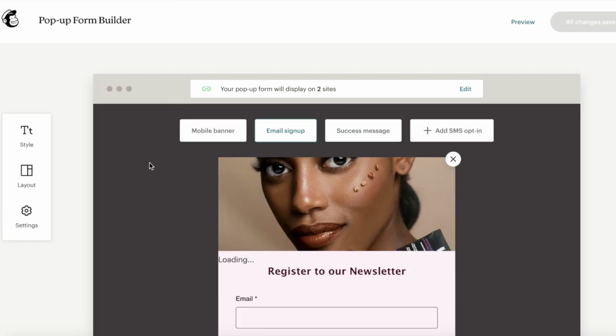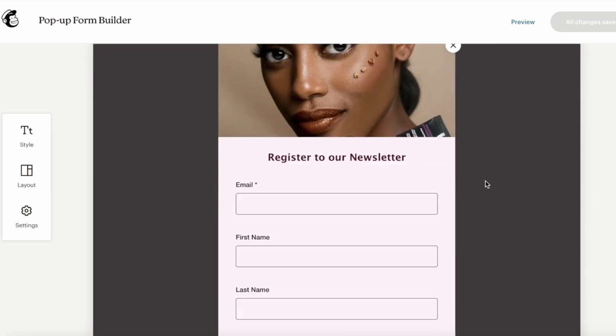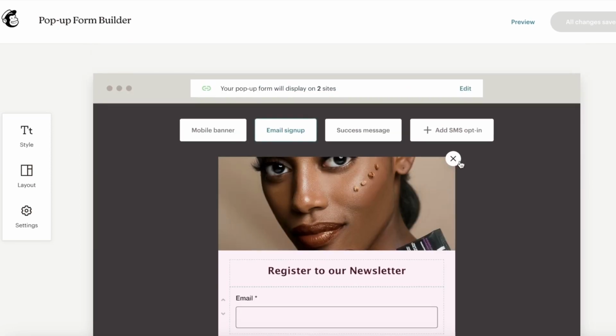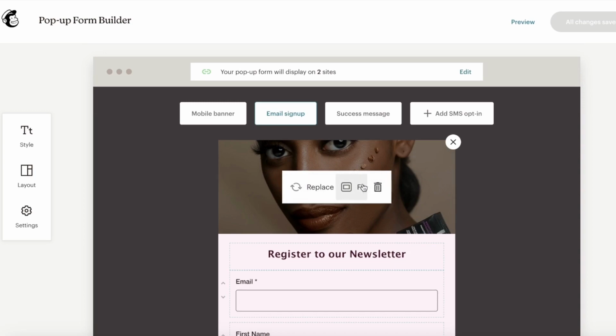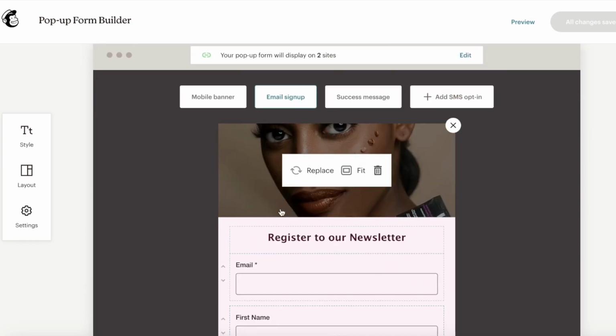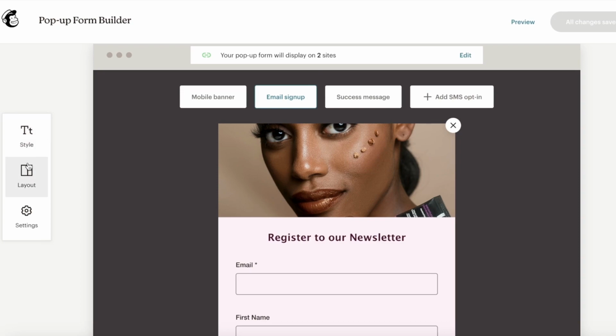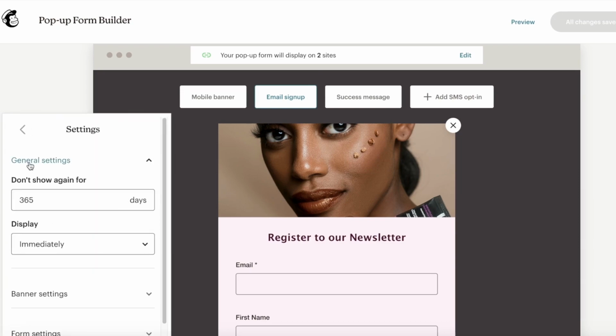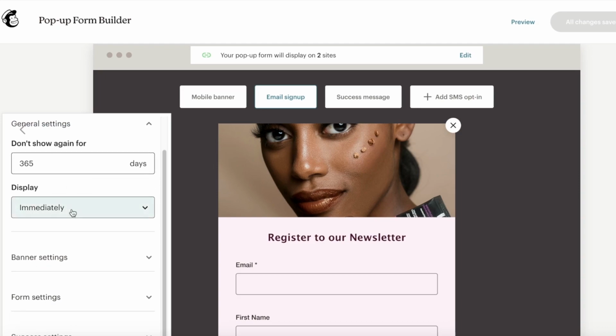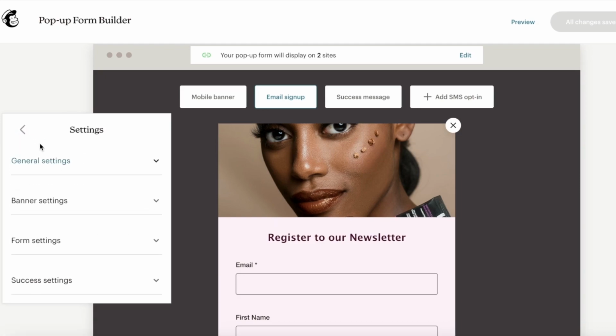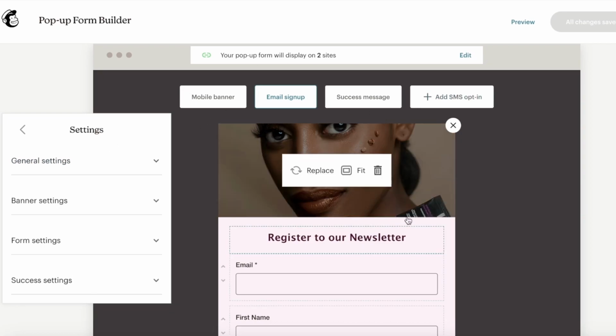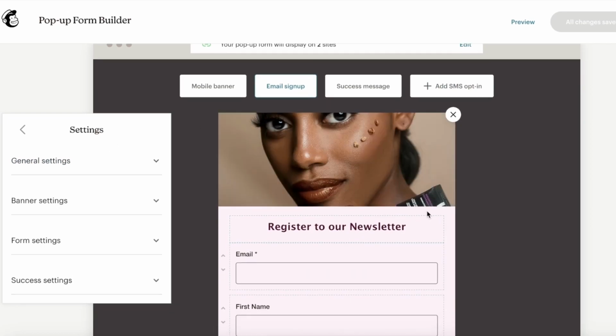Now, once you click on begin, this is going to be your pop-up builder or subscription form builder. So to build our subscription form, as you guys can see, there is an image on the top, then we have some basic fields, and on the left, we have a few editing tools. Now, to get started, you can click on settings over here on the left, and you can choose the type of settings that you want for your particular form's behavior. This is not on the appearance of the form, this is more so on how the behavior or how the form will work.